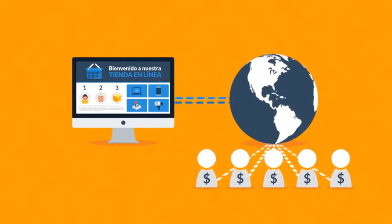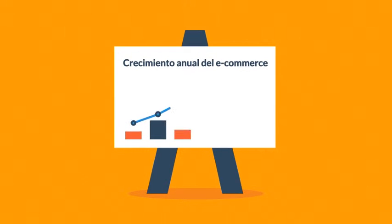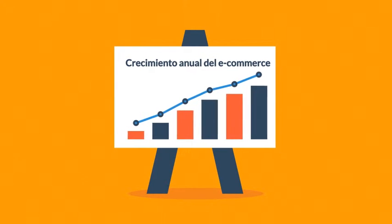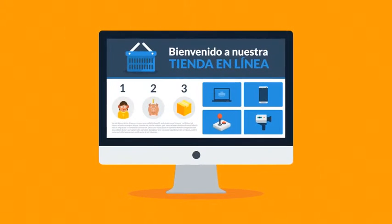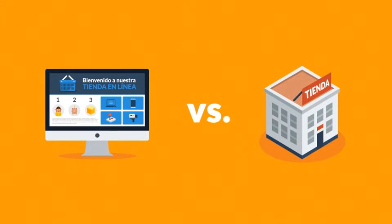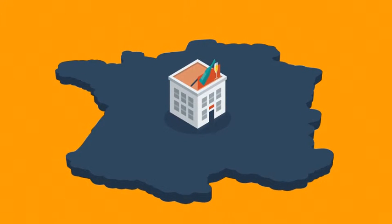E-commerce puede parecer un mercado lleno de gente, pero aún es un mercado en crecimiento con mayor cantidad de ventas mundialmente cada año. Así que no te preocupes — nunca es demasiado tarde para hacerlo. Comenzar tu negocio en línea es mucho más fácil que vender a la antigua, fuera de línea. Recuerda que el internet no tiene límites. Por ejemplo, digamos que vives en una región productora de vino y quieres vender tu delicioso vino.